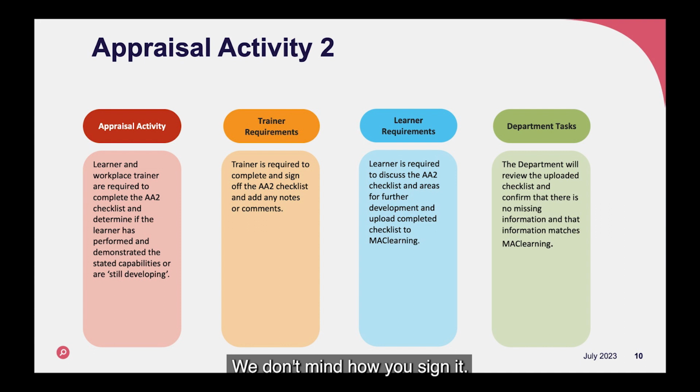We don't mind how you sign it. If you sign it in pen, if you sign it electronically, we're fine with that. But if you do have to resubmit forms, we really ask for consistency on signatures if they're with the same trainer. So we've been seeing a few inconsistent signatures with the same trainer. So just if you're resubmitting with the same trainer, that would be great if you could keep those formats as consistent as possible, just so that we don't have any inconsistencies there.